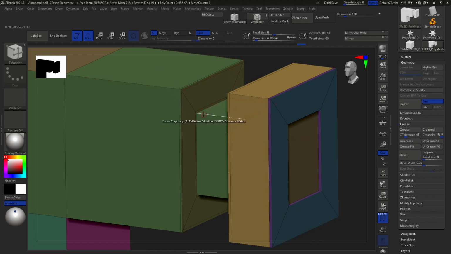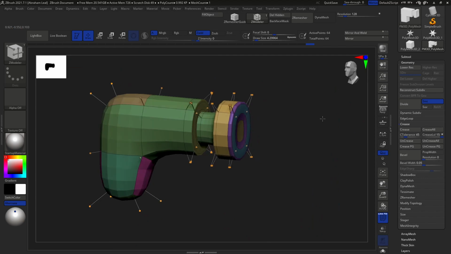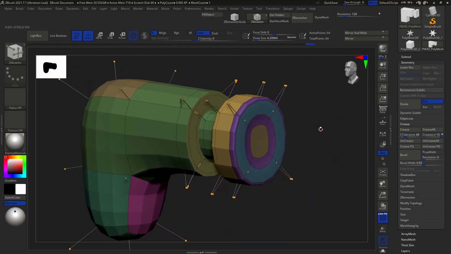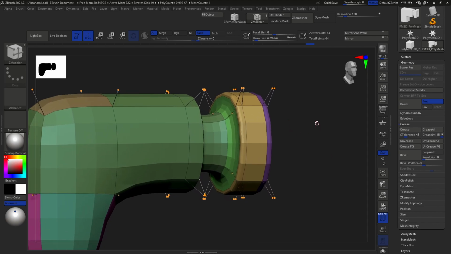Whenever you have a very sharp border, I usually recommend having one on each side of the border. And now when we do this, you can see that's pretty much the same effect that we had with the crease, but this is actual geometry. We're actually adding geometry to the model, and I believe from my experience that this is going to be a little bit better to model than using creases. I personally don't like using creases. However, there's the information in case you like to use them. Feel free to do so as well.